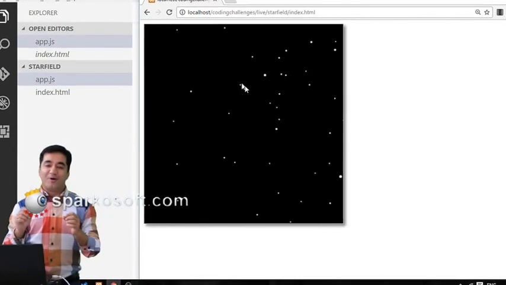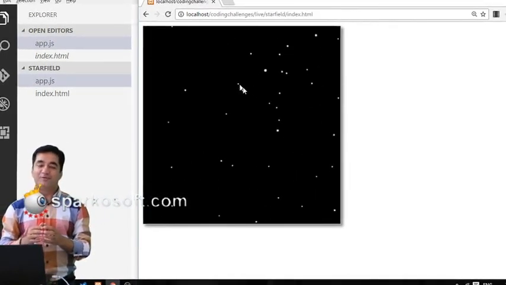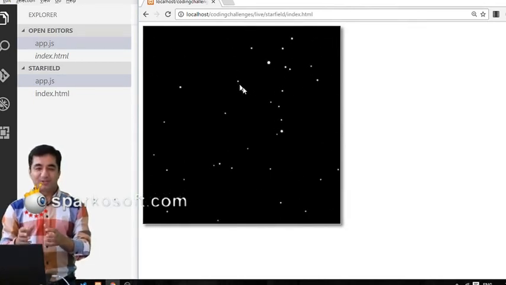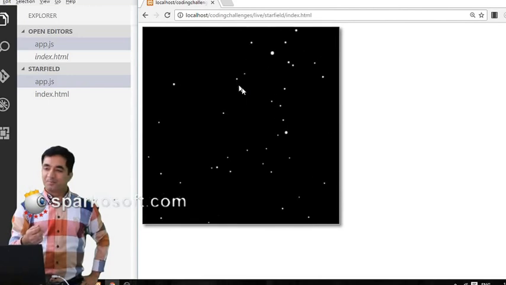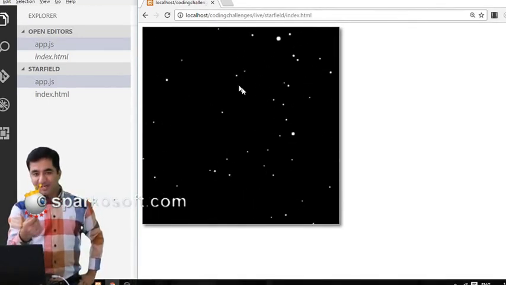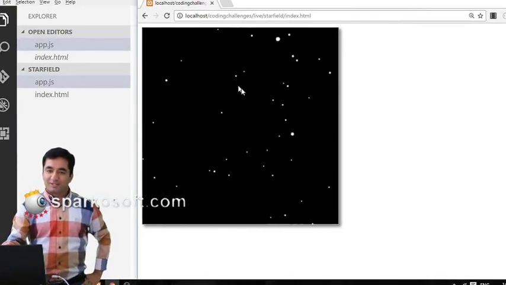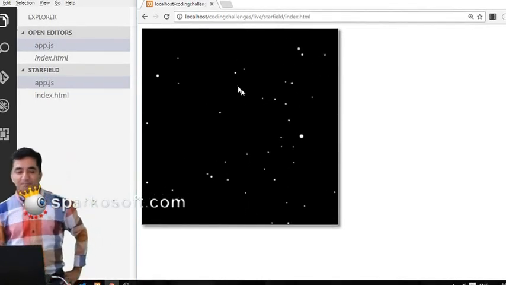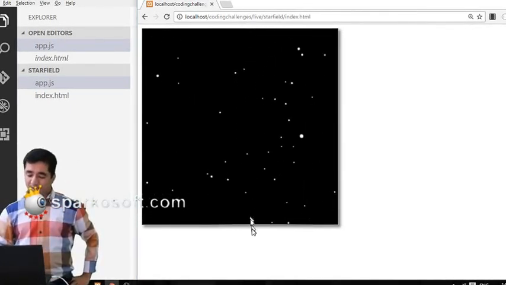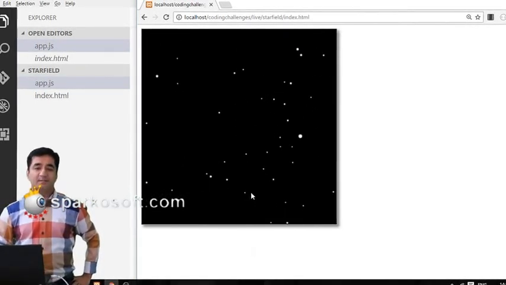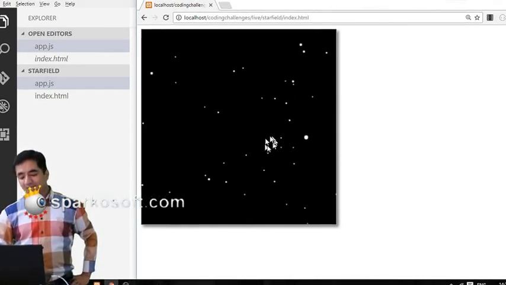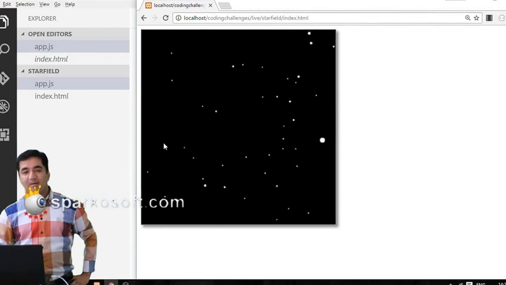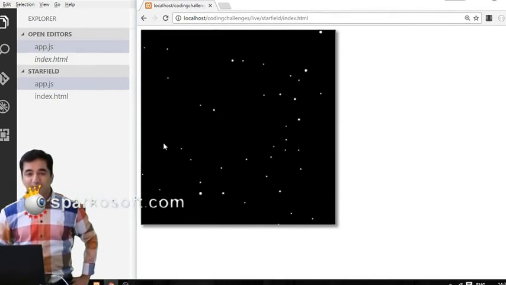So I hope you like this tutorial. There are a few enhancements to this project that you can do at your end, and please share the link to the code that you develop on this little tutorial here. Maybe you can start this animation only when your mouse enters this canvas, and you can control the speed of the stars on a mouse move event in JavaScript.